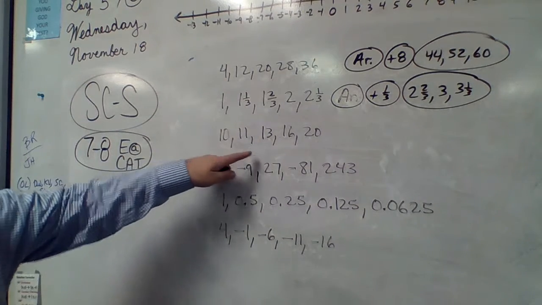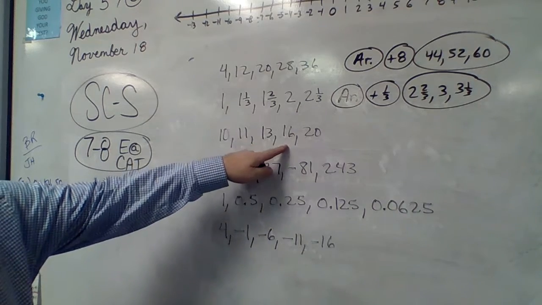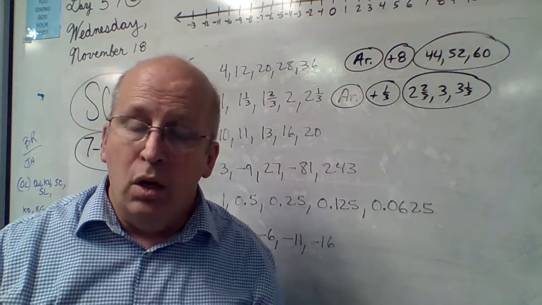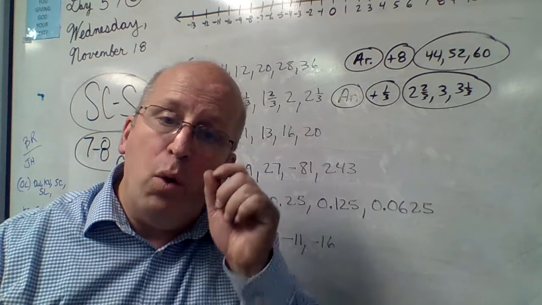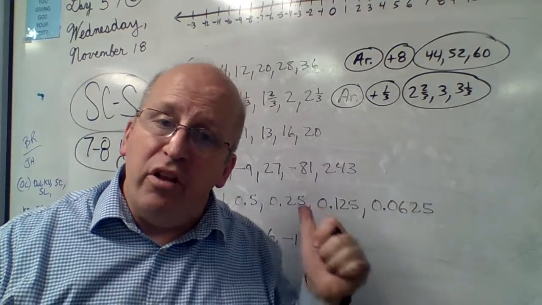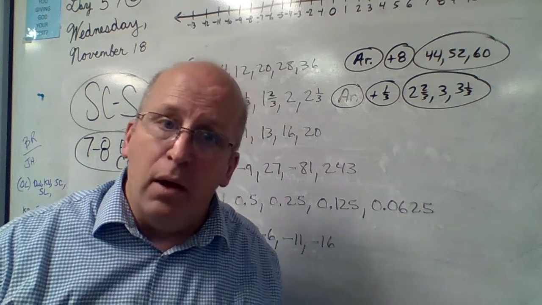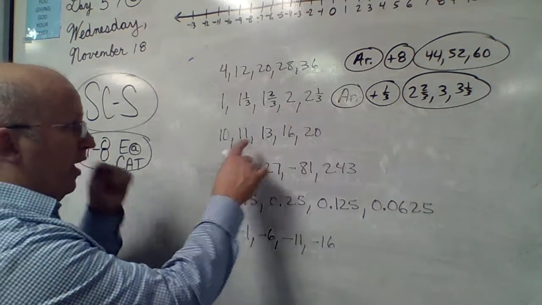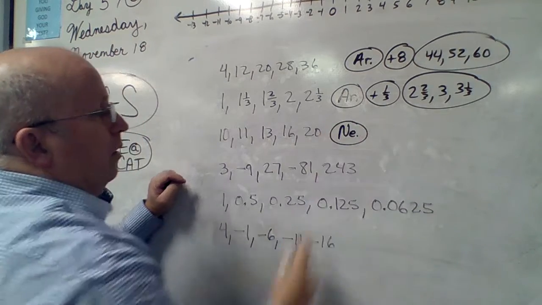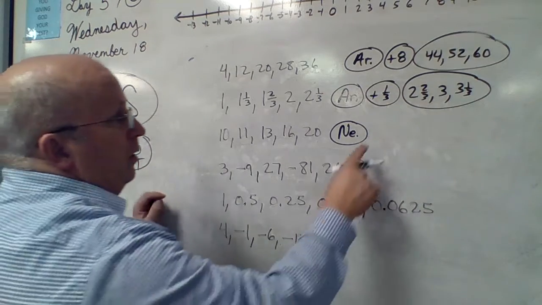This one's a little tougher. Maybe adding 1, adding 2, adding 3, and adding 4. Is that an arithmetic pattern? No. Arithmetic patterns are only when you add the same amount each and every time. This is an adding pattern, but it doesn't fall under the category of arithmetic because it's adding a different value each time. This would be part of the neither pattern. It's one type of neither pattern.